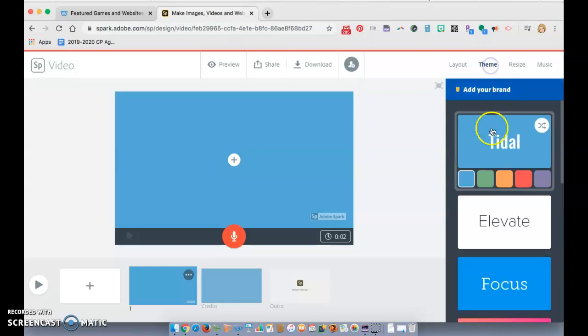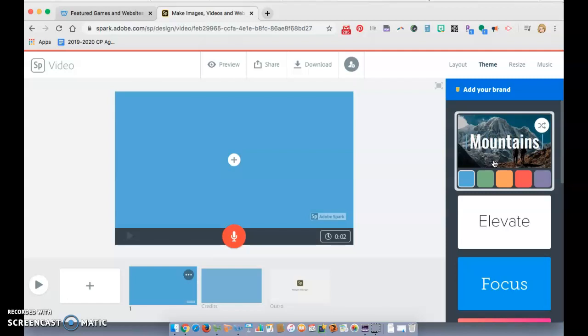The theme, you can change colors. It does have to be consistent. You can't have rainbow slides where one's red, one's blue, one's green. We want this to be professional, and so you need to stick with one color. You can also add your own music, but the default music is perfect. It's subtle. We'll leave that up to Mrs. Smith if she wants you to be able to add music. But personally, for me, I think it's fine with the default music.